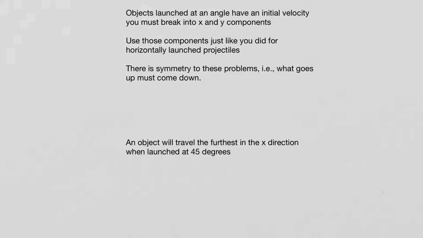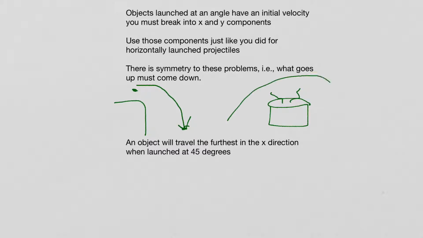The thing you have to notice is that unlike the horizontally launched projectiles, where we were on a cliff or something like that, where we just had one side and the projectile went down, we are working more like we did with the Kobe Bryant pull of snakes, and we have the whole thing. So at the highest point, we go up and it comes back down. What goes up must come down. So we can use that to our advantage and make these problems a little bit simpler.